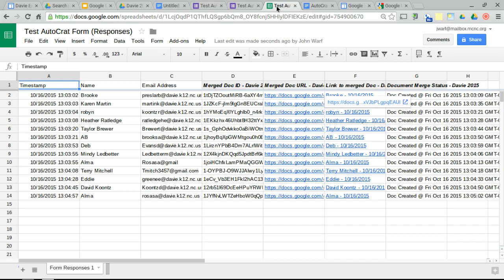Or maybe information to your students, blasting it out to the students all at one shot. I'm all about making people think I do a lot of work when I actually don't. Or, let me rephrase, I like making it seem like I'm really busy. You can easily do this. You can use some other things to blast out emails to folks, doing a lot of different types of things along these lines.